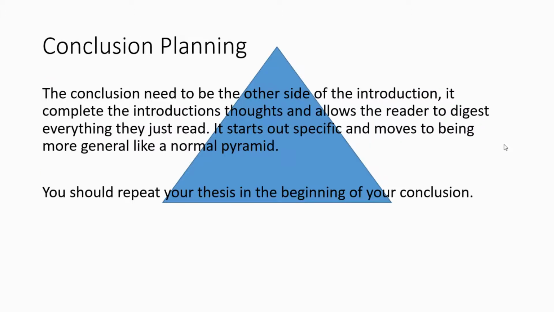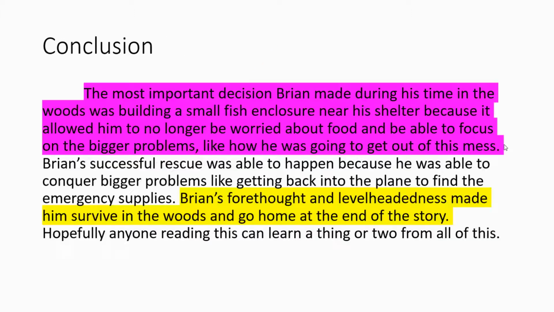And if we look at a concluding paragraph, it is a mirror of your introductory paragraph. It's like the opposite side. It's yin and yang. Okay? So if my introductory paragraph starts out broad and gets more and more narrow to my thesis, my concluding paragraph is going to do the exact opposite of that. I'm going to state my thesis, and I'm going to go broad again. So that's what this should look like.